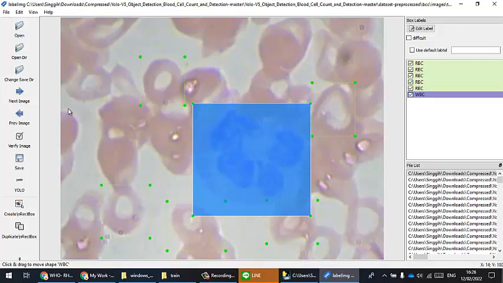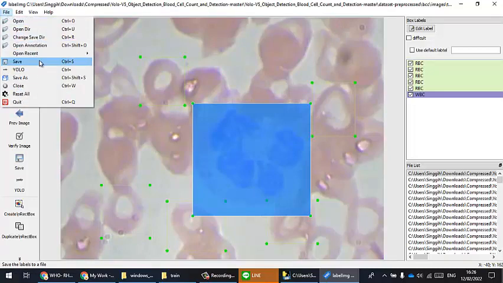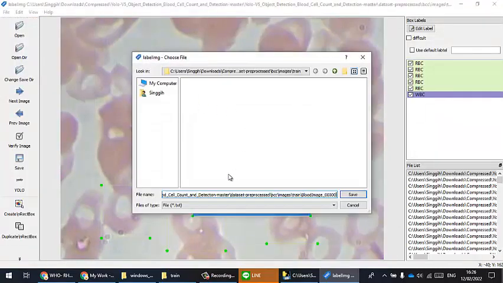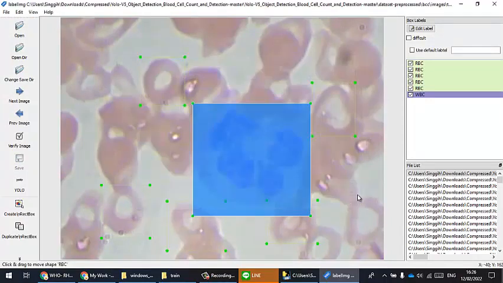Then we have to save it by using File and Save, then just directly save. It will be saved automatically where the image is, based on its path. This is for one image.